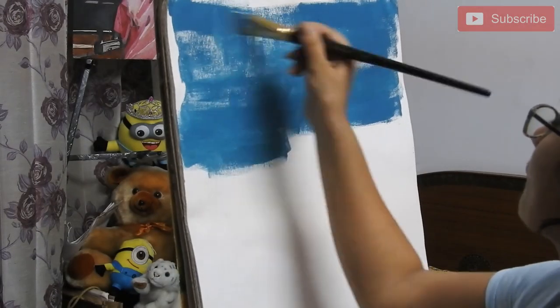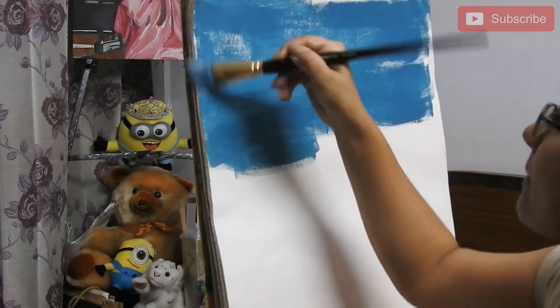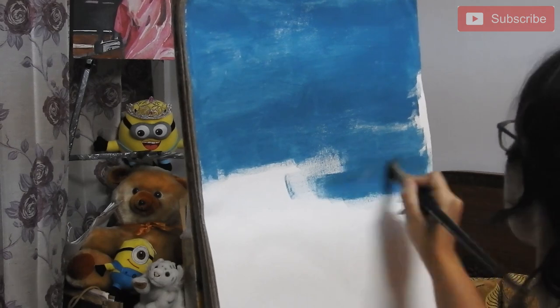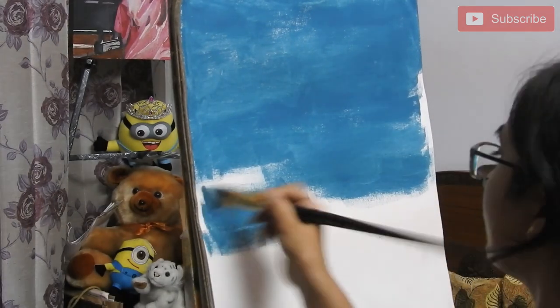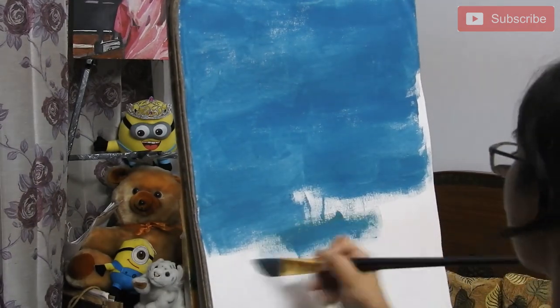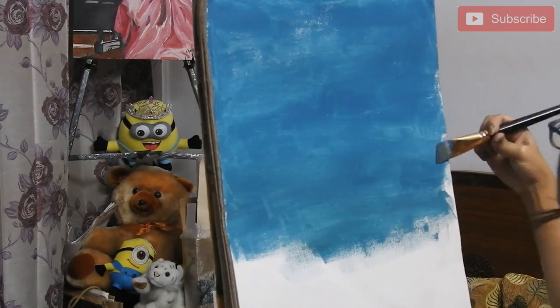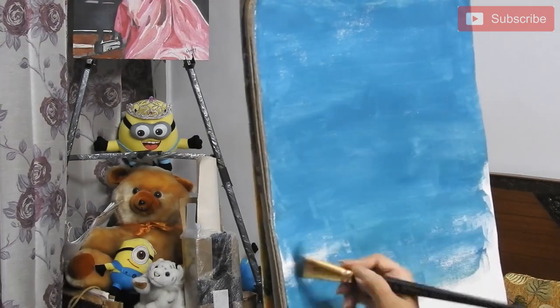So as you guys can see, I've started painting the background with this oblique flat brush, and the theme that I have in mind has almost a uniform blue color in the background. That is why I'm just putting the paint all over the canvas. To achieve this background color, I have mixed cobalt blue with sap green and a little bit of white to get this color.